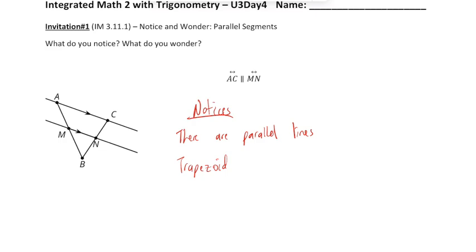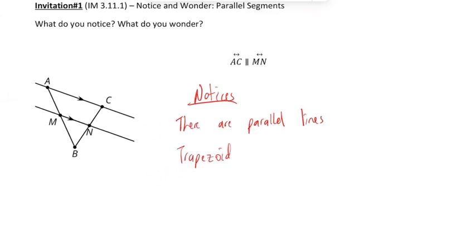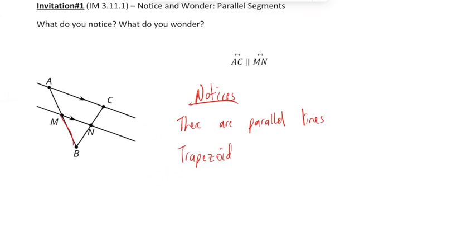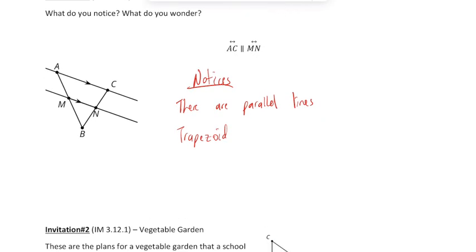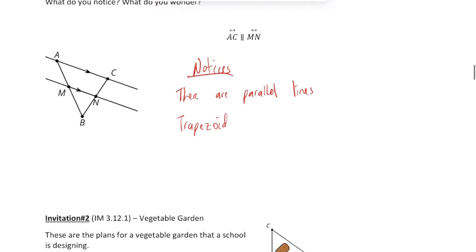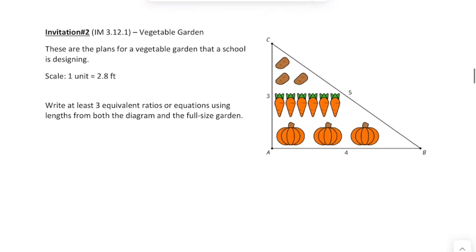There's a lot of different things you can wonder. Maybe one thing you wondered is, is this triangle similar to this triangle? Maybe you noticed that. Maybe you knew the answer to that. There's a lot of different things, but just hold on to those thoughts as we move on to invitation number 2.